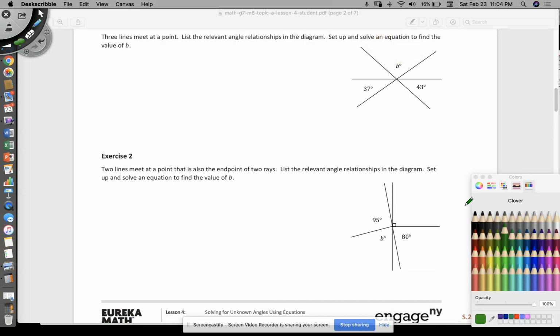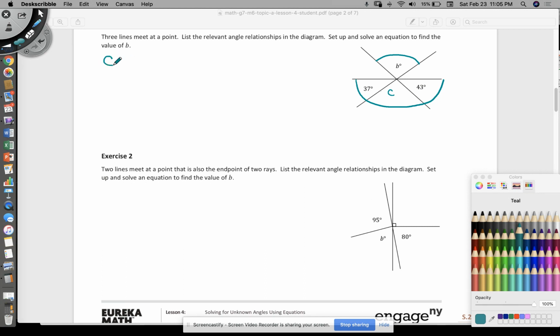All right, example 2. We have a missing angle measure here, which we need to know. This angle measure here would also be the same as this angle measure here as well. Before I can solve for this, let's just call this C for right now. Before I can solve for B, I have to find out what that angle measure is, and that would then give me the vertical angle measure for B. So I see that if I took 37 plus 43 plus this missing angle measure, I would get a straight angle, which would equal 180.